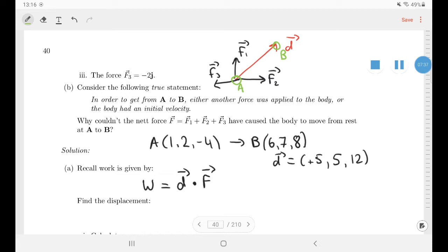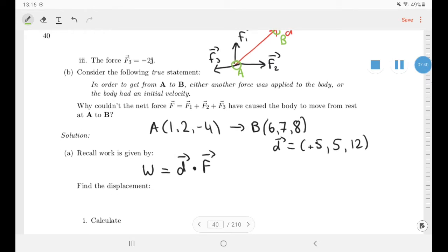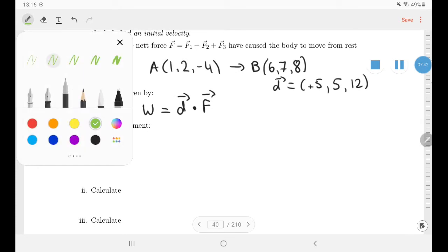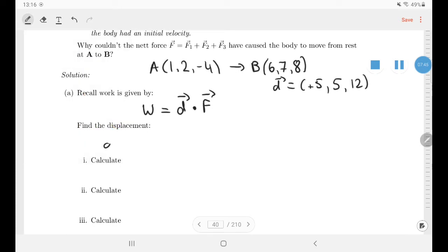Okay, so the displacement here is the vector from A to B, which we said is B minus A. I write those lines underneath to signify that these points aren't exactly the same as vectors. They kind of are in a way, but not exactly. And I don't just leave it as B and A, because B and A typically might be numbers. Okay, anyway, B is 6, 7, 8 and A is 1, 2, minus 4. They're given in the question.